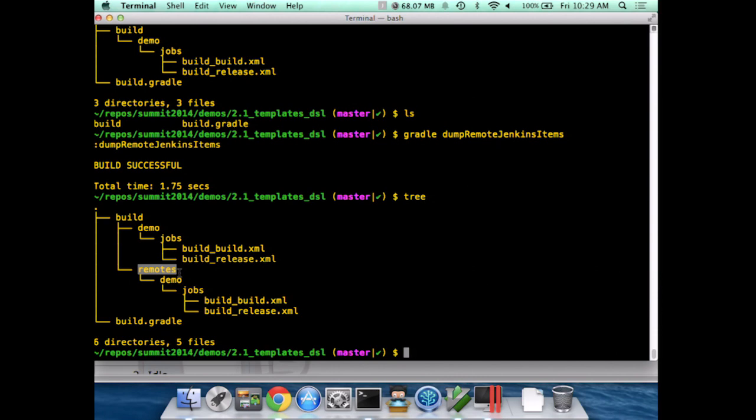The naming convention over here, build_build.xml. If I do a local or remote, and I don't have a context of what the job name in my actual Jenkins instance is, how do I map the two? Because the actual name in Jenkins is cool. Yeah, that's just the display name. If we look at what's out here, you see up here, the actual name, so what you configure as the name of the job in the Gradle configuration is the name of the job on the Jenkins server. You can actually override that. I don't really recommend it if you can get away with it.